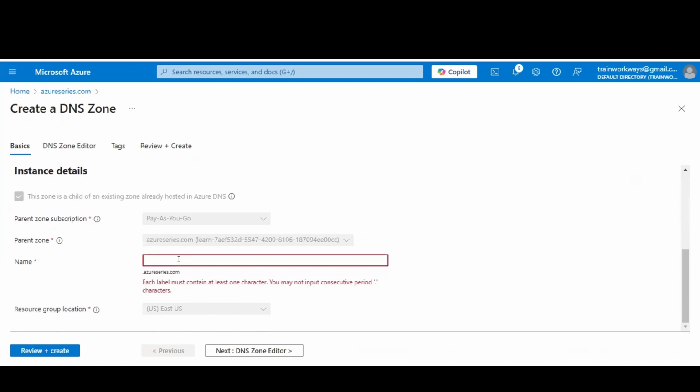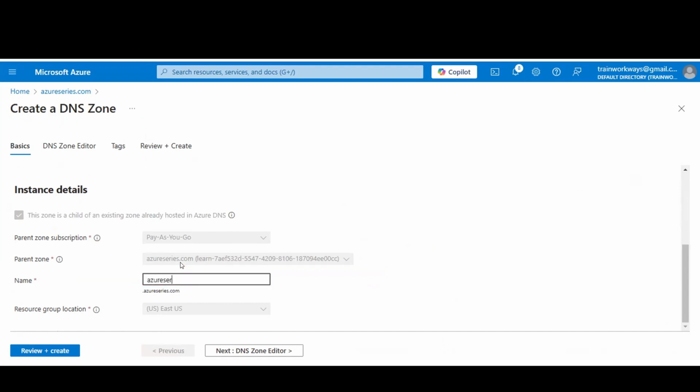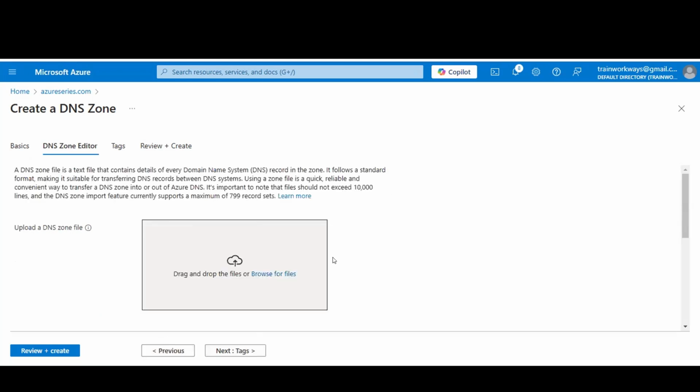If I am planning to create a child zone, like azureseries child one, this will be the child zone of this parent zone. For example, if this is a test environment and it has to be part of azureseries, then even if I do not mention it, the test dot is going to map it to the required thing.